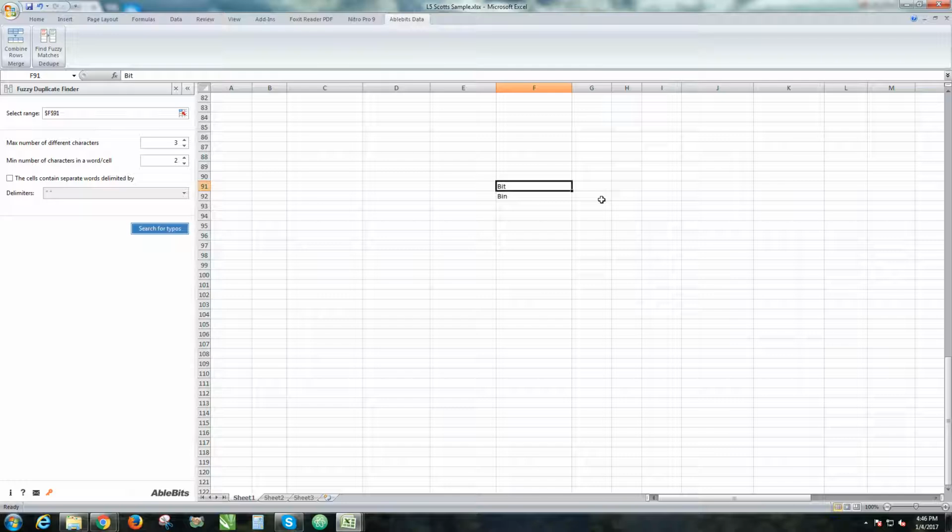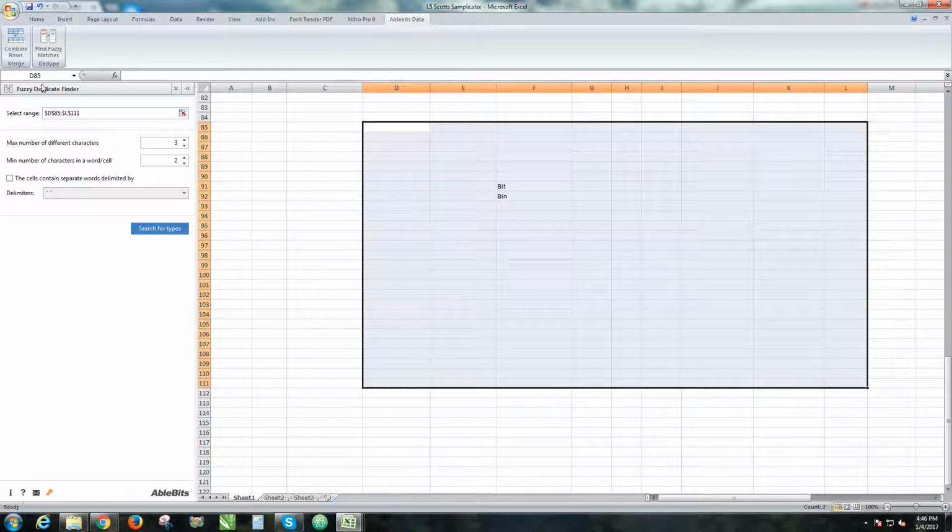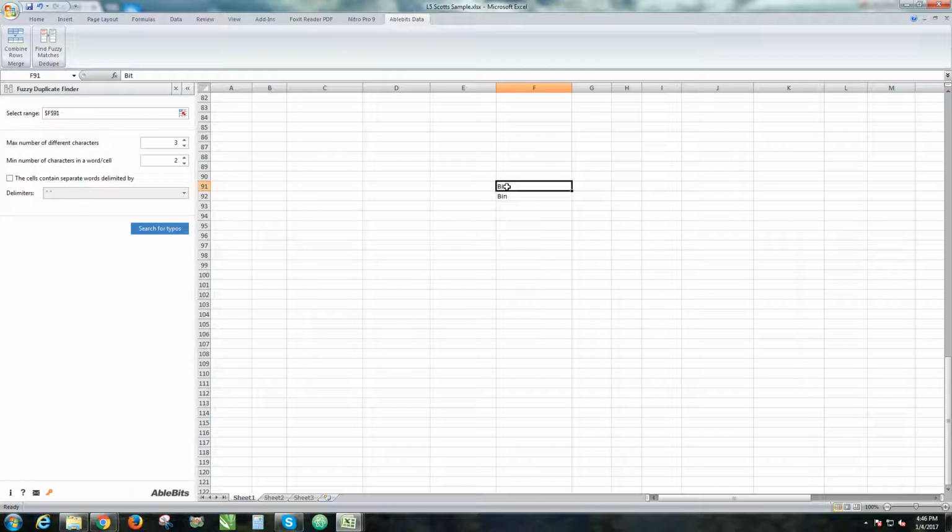In this case, if you look at the fuzzy duplicate finder, it's got a range selector, which we'll get to in a second, and, more importantly, a max number of different characters. If I highlight these two items, you can see that the range selector actually followed me there, so you don't really have to touch it; just drag over whatever group of cells you want to use and it'll figure it out for you.